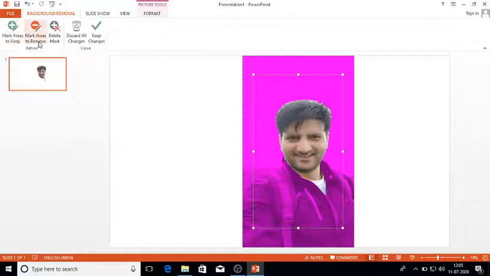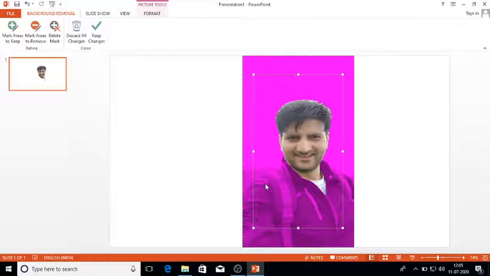You have to mark that, and if it has removed, mark areas to remove. And if you want to remove some areas, you can remove that with this minus, and this is showing the plus. If you want to delete that marked area, you can delete it with this, and discard all changes. If you want to discard all your changes, you don't want to keep any changes there, this will be the option, and keep changes, and this will be the option.